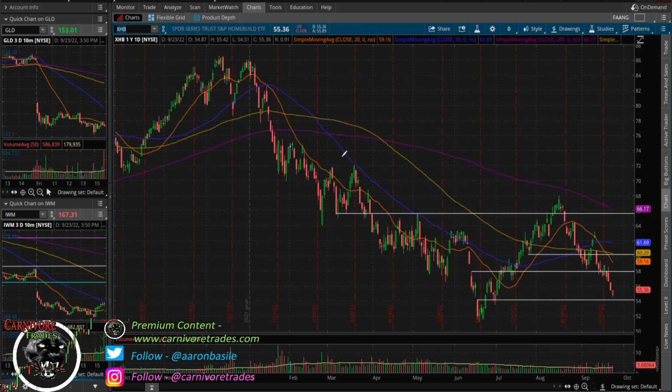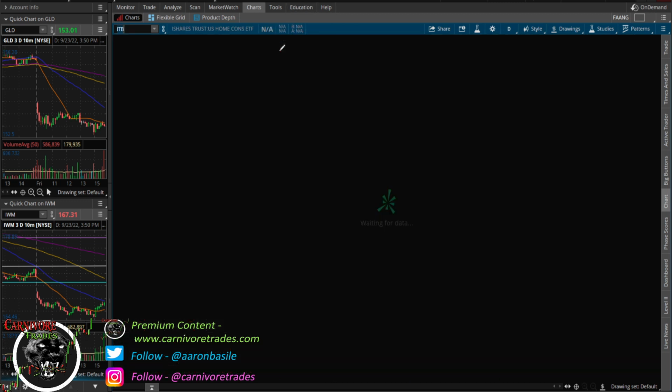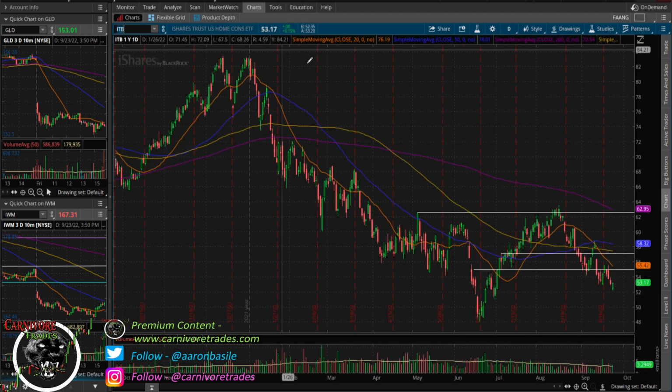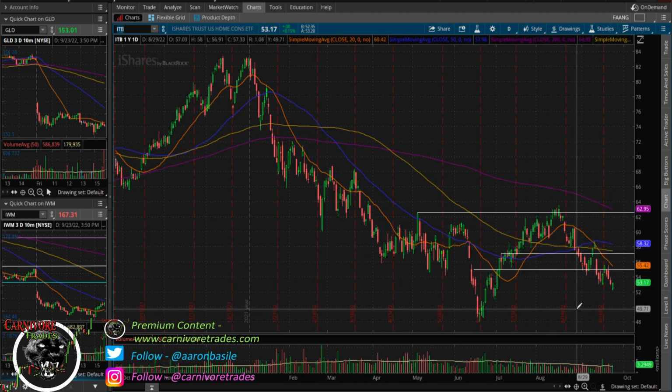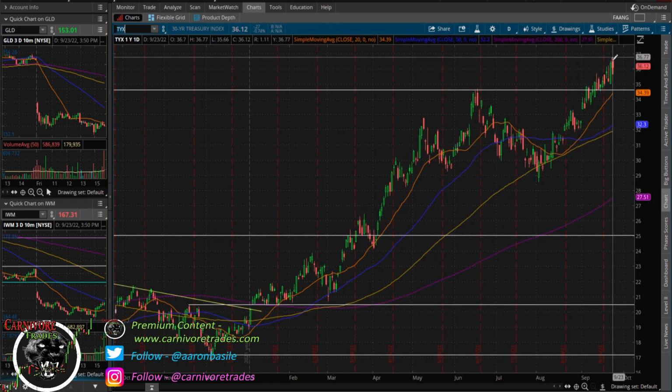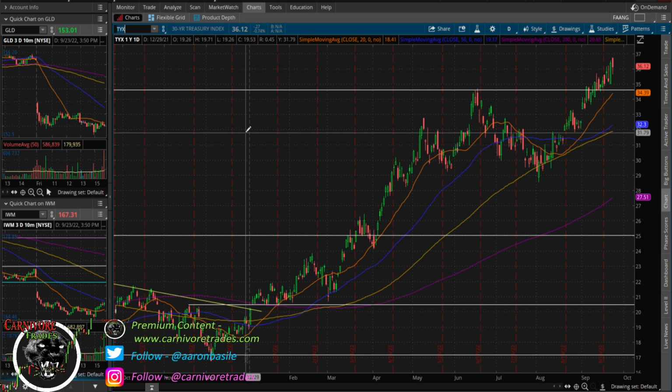Home builders also taking a hit here, although noticeably XHB was only down 9 cents on Friday. ITB actually scratched out a gain. So home builders showing a little bit of strength here, which is a little strange considering the yield curves are so inverted, but maybe they're looking at the long end a little bit more. They had a little bit of reprieve on Friday, which we talked about. So you see the long end, the 30, coming back in. But either way, they got hit with everything else.